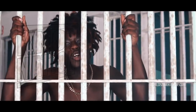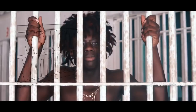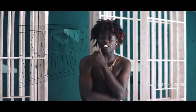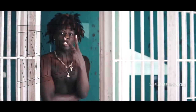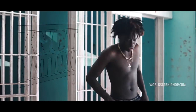The stage Glock 9 is at with his dreads is actually the most fun stage, because the dreads kind of have a mind of their own. They'll start to stand up and do things without you even trying to really do it, and it's really a part of the process — a part of the journey that you don't really get to experience without having baby locks like this. So it's always an advantage to go through the baby lock stage.